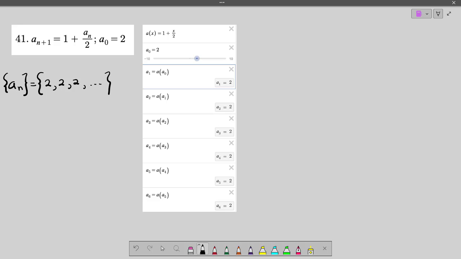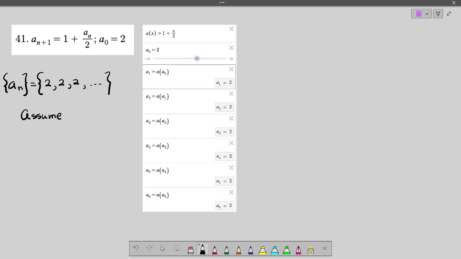So when you look at a recurrent sequence and you suspect that it converges, there is a strategy that you can use. To show divergence, all you can do is list the terms. This technique that we're about to do only works if the sequence does in fact converge. Here is what we do. We assume that the sequence converges.